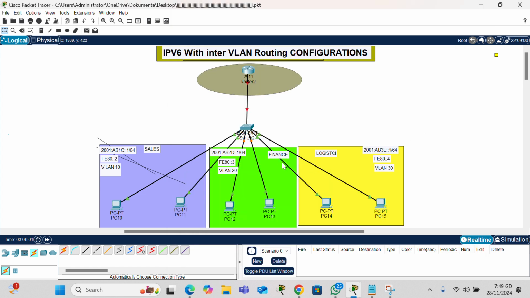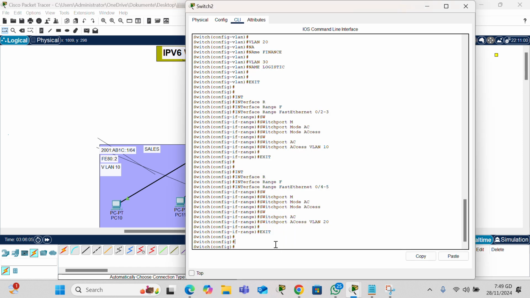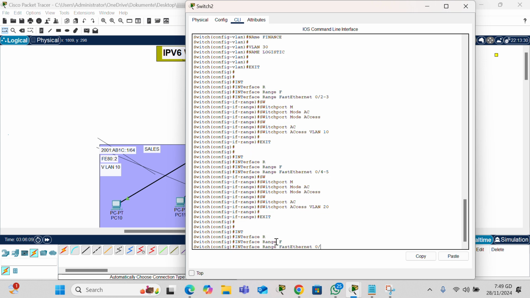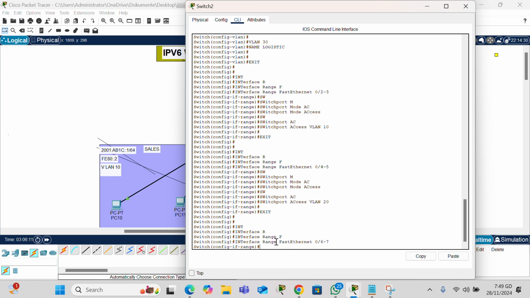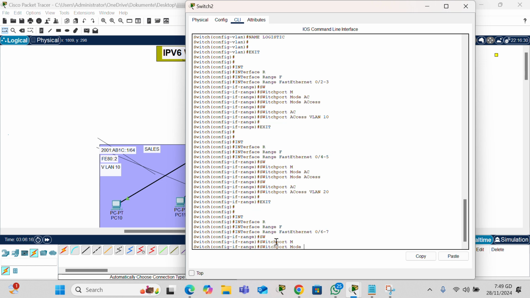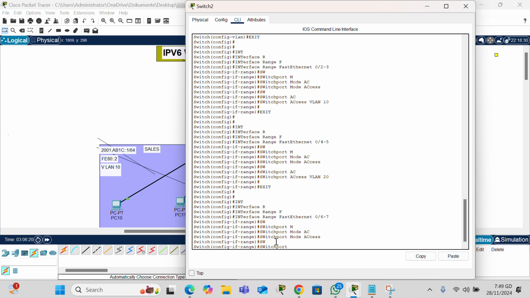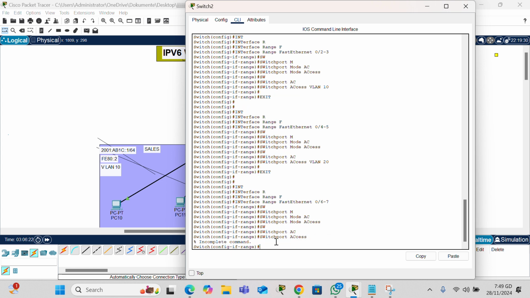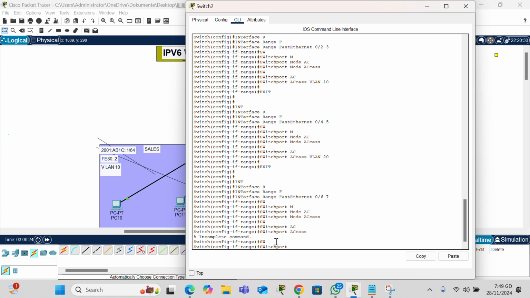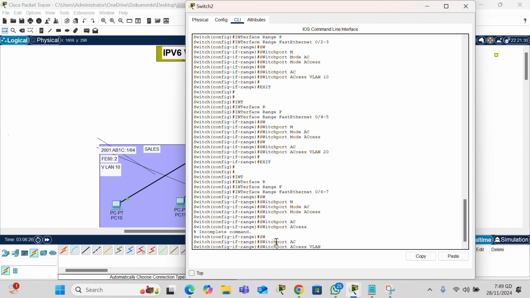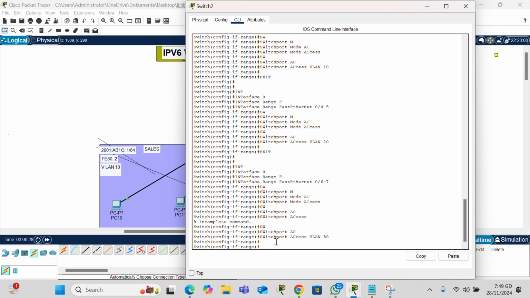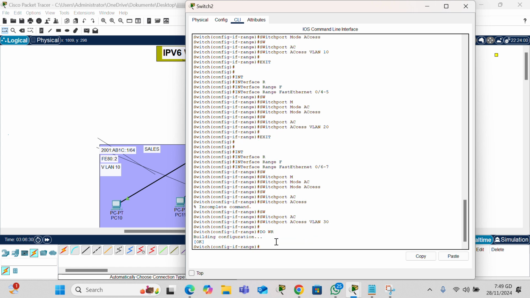Okay, come to VLAN 30. The VLAN 30 ports are FS06 and FS07. Interface range FastEthernet 0/6 to 7, switchport mode access, VLAN 30, and then save your configuration.